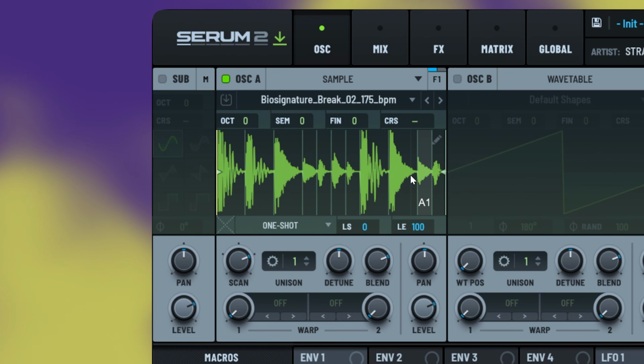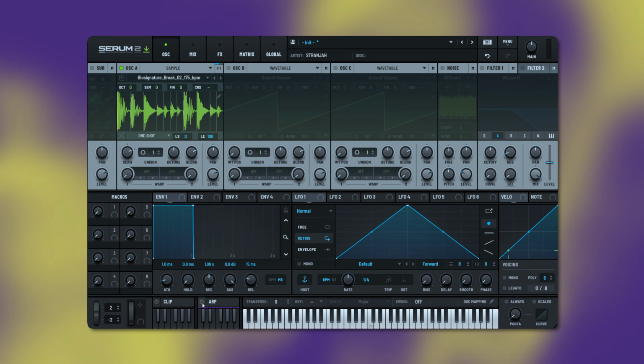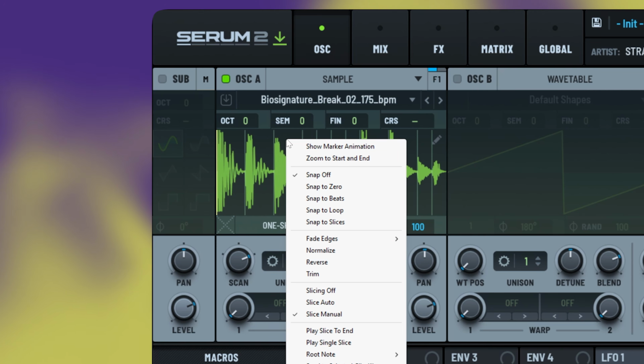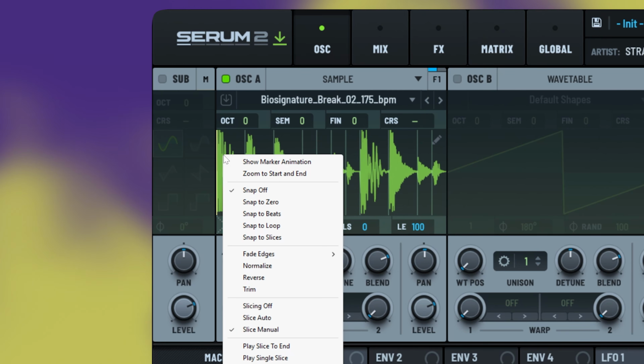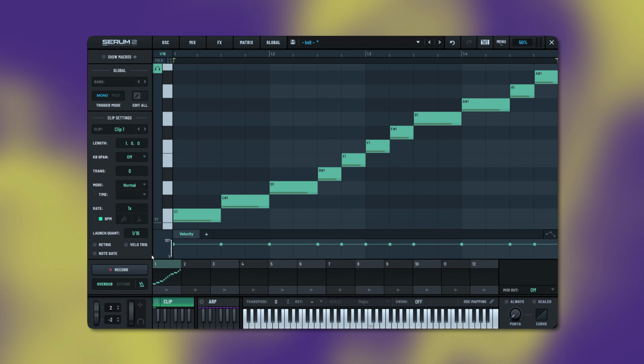All right, so we have the break mapped, and then you can now play with your MIDI controller if you like. You can right click, it's showing that it's mapped to C1, and you just have to enable your controller to C1. But what I want to do is move this into its own clip. So what I would do is right click on the sample and then choose send to selected clip. You can choose the clip you want. Mine is defaulted to clip 1, and then you can launch the clip.